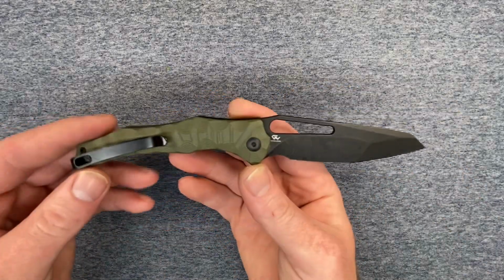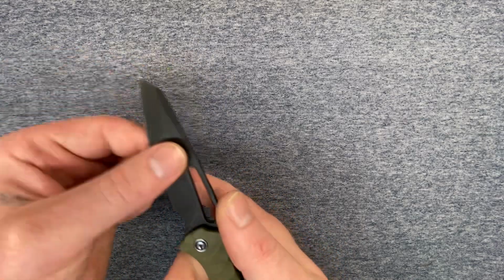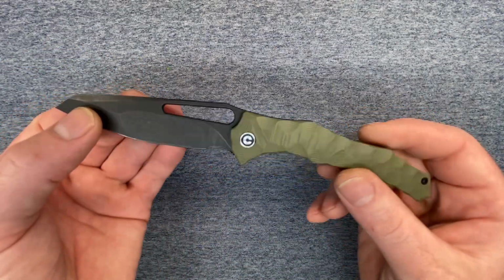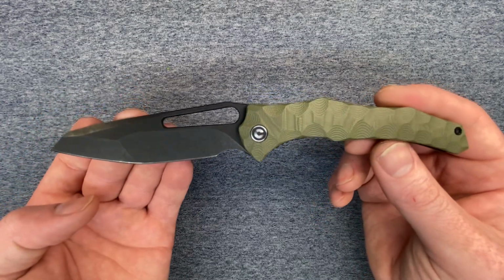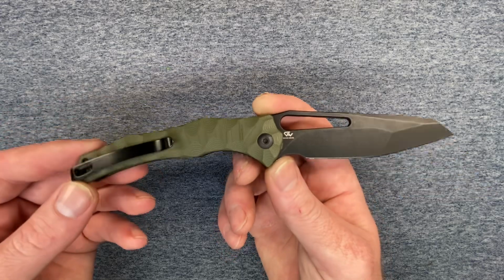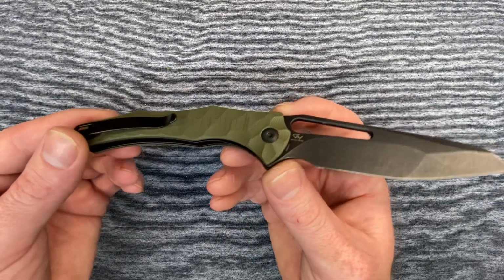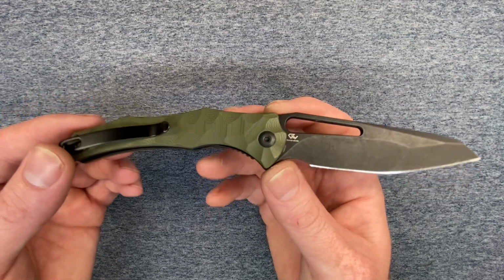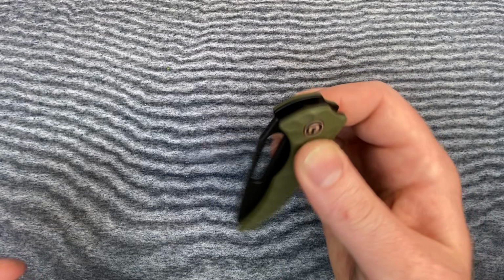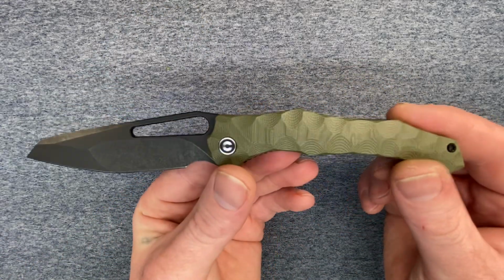This is an awesome design. Finger choke up right here, so your sharpening is going to be good. Like I said earlier on, it's 14C28N, so it's very good steel. And if anybody knows about 14C, you know that that is specifically designed for knives from a razor blade steel with Sandvik. So yeah, it's an awesome steel. A lot of people are coming to use it now, which is something that I really love. So much respect to everybody who's using 14C and just kicking ass with it.